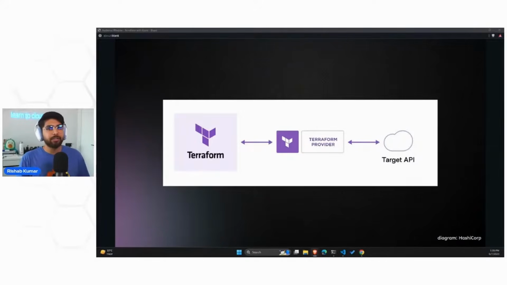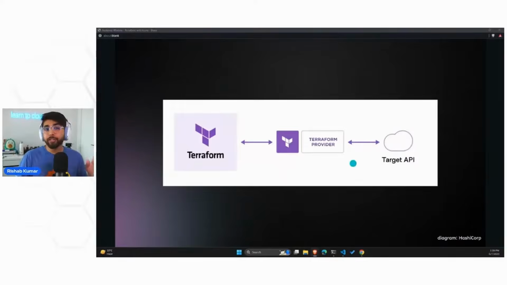The thing with Terraform is it's open source, so there's an open source version available, and you can deploy your infrastructure to any of the cloud providers. And I'll show you in the next diagram what I mean by that. Basically, how it works is there's a Terraform provider, which the engineers at Microsoft built specifically for Azure. And then similarly, there's a provider for GCP, Datadog, any of the cloud platforms that are available. That provider basically has a set of instructions for us to have in our configuration file, which Terraform then uses to talk to the target API to launch the infrastructure. So that's basically how Terraform works.